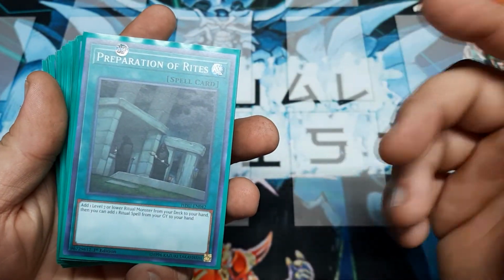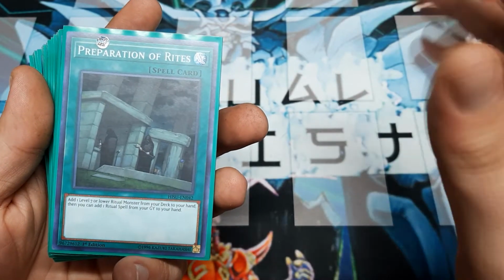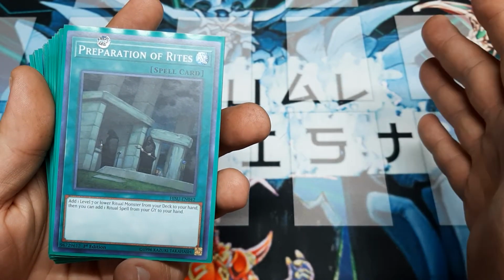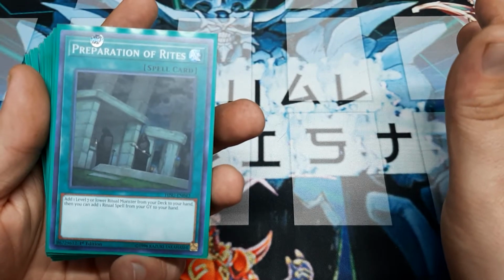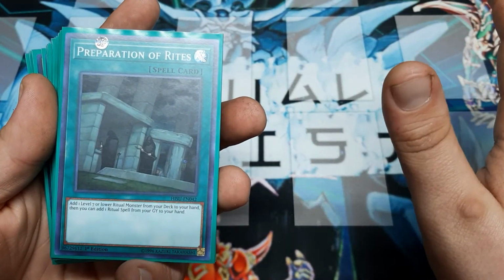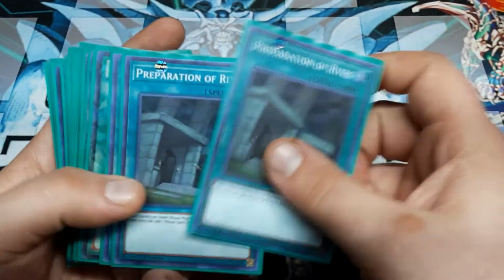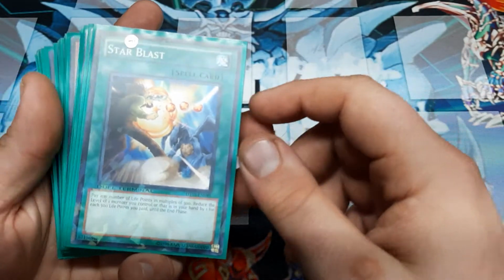Prep of Rites. Add a Level 7 or lower Ritual Monster from the deck to hand. And then you can add a Ritual Spell from the Graveyard to hand. This is just to get Saravius in our hand, just to guarantee that he's there before we rip into the deck with Desires. Star Blast, another fun one.